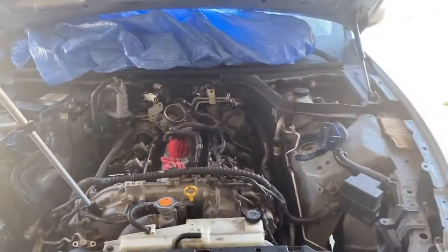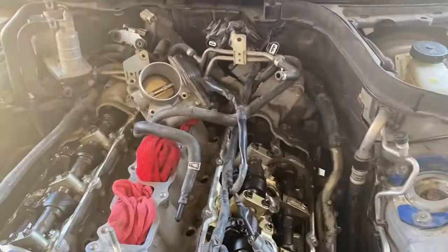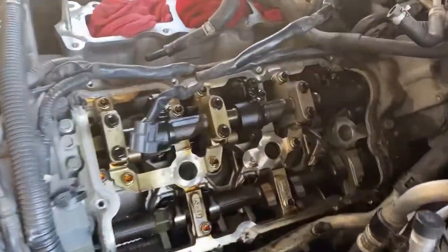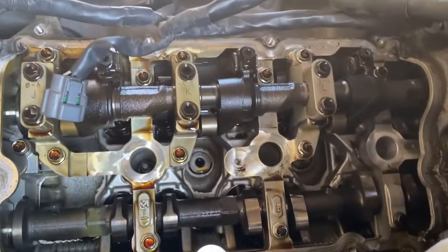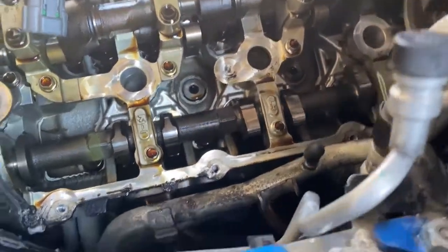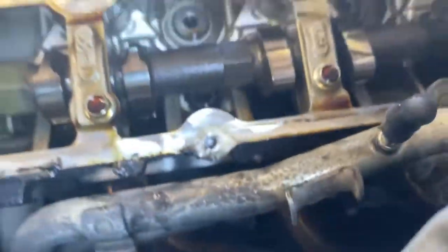So yeah, got all that stuff off. I swapped the throttle bodies and kind of threw it from over here to over there. And I got everything off, man. And this is what the cams look like. They don't look bad to me at all. I mean, it's got 155,000 miles on the car. They don't look worn. Look at the cam lobes. There's no scratches. You know, it looks good to me.